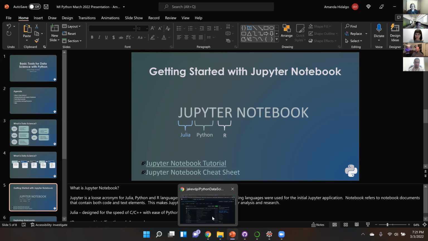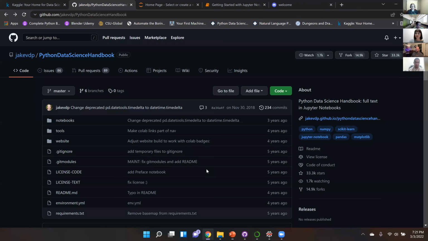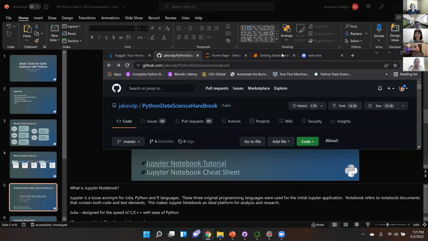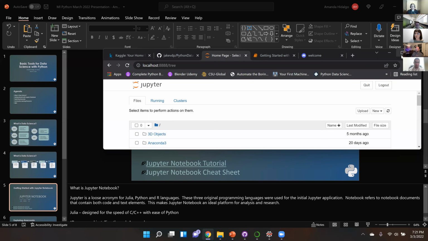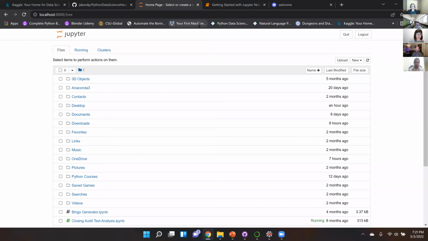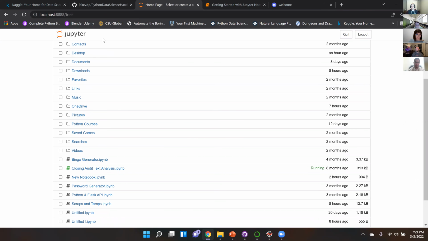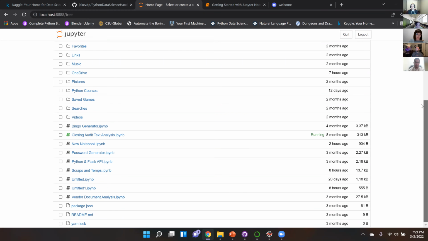So going ahead and pulling up Jupyter Notebook, I think the best way to do it is just to get into it. Give me a second here. When you first pull up Jupyter Notebook, it actually runs, as you'll see up here in the web browser, on a locally hosted server. So this is all just on your computer. I see my files here very similar to how I would see them on my computer, in my C drive under users.